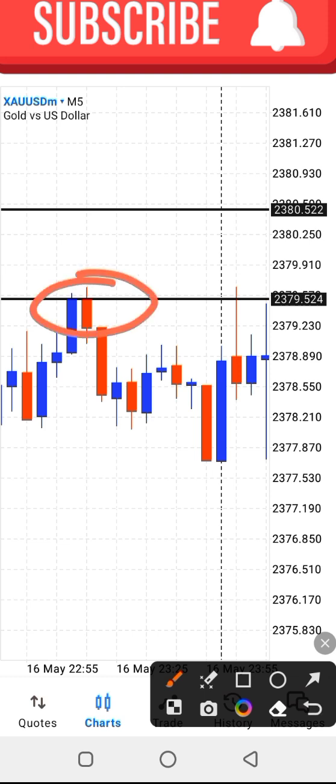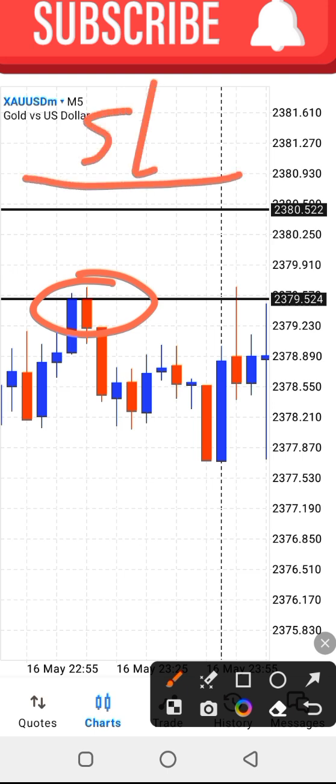What I love about this is the way price respects the level. The way price respects the level, it doesn't even move. Your SL is going to be above here, so it's a very, very safe trade. That does not mean it does not have times when it fails. No strategy is 100%, but at least most of the time, if you take like 10 trades, you should have 7 that are going to win. That's a good strategy.